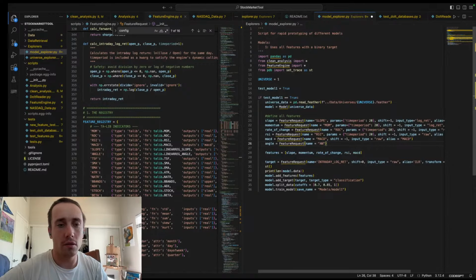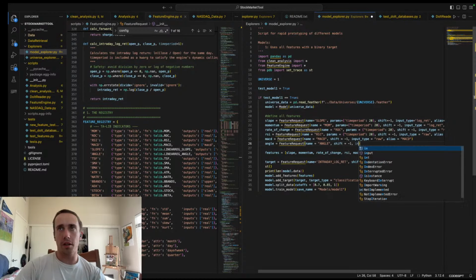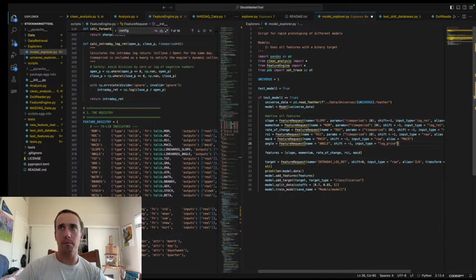Name is angle. Shift is -1, so it's a feature, so we don't want to have any data bleeding. Input type is log price. Alias.